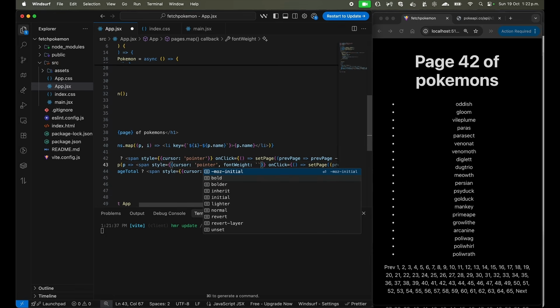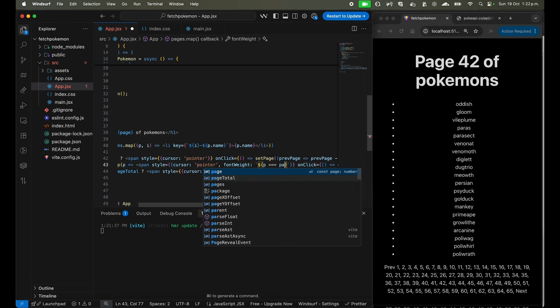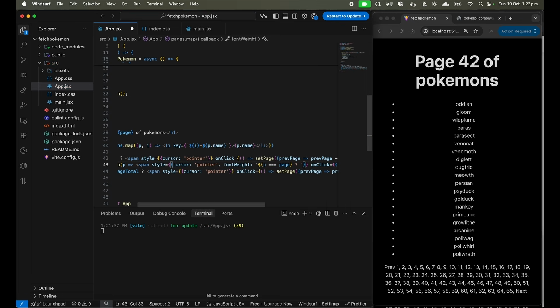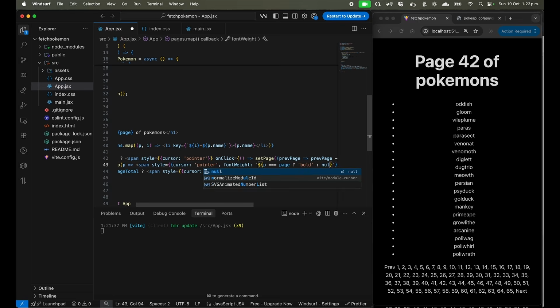So if P equals page, we're gonna say that this is font weight, I think is bold, otherwise no. Well, not null.